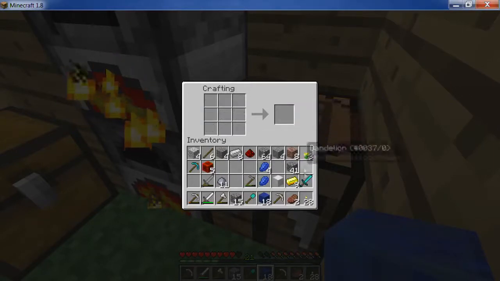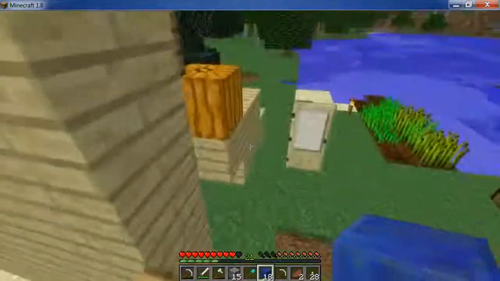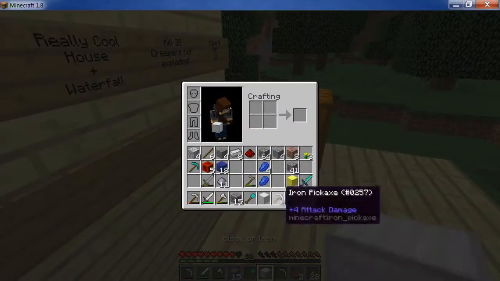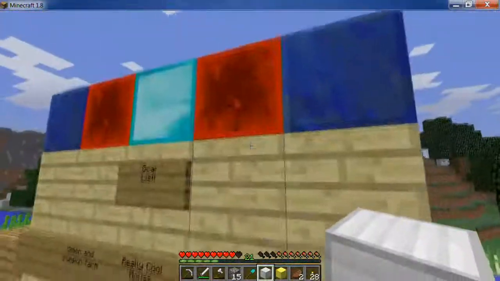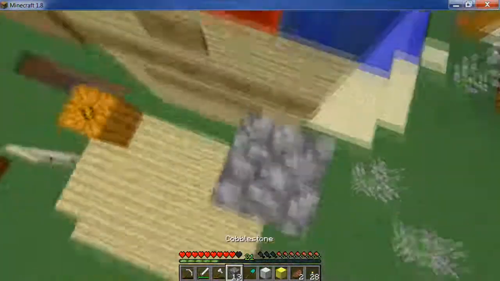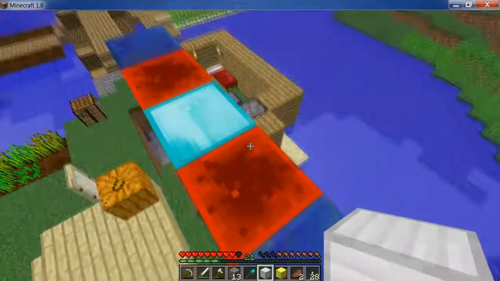How many diamonds did we get? Oh, that was awesome. It was 35 diamonds. 35 diamonds. I need a thumbnail for this, don't I? I can't reach. My legs are too short. Alright. I don't know what we should call it.